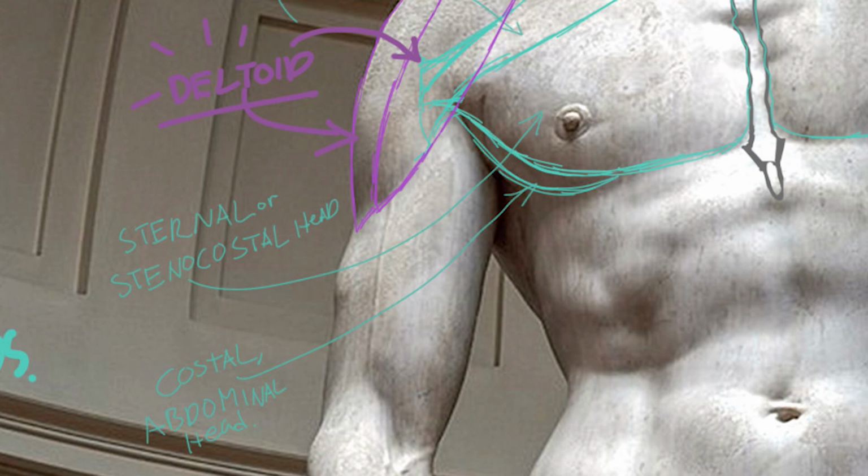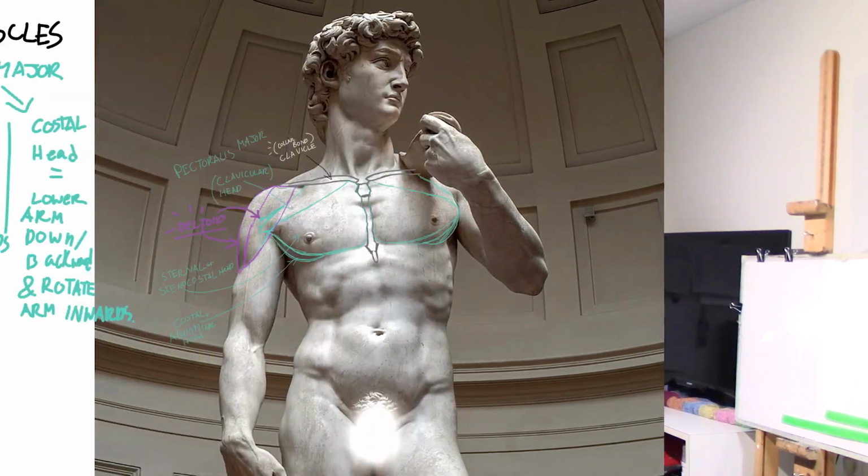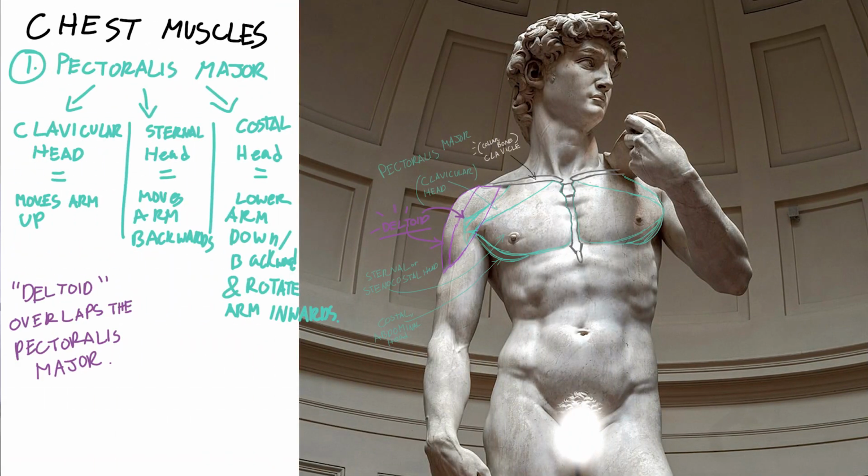This one works in a similar way as the Latissimus Dorsi, which we'll get into a little bit later, but just mentioning a little bit of what the Latissimus Dorsi does: it lowers the arm down and also extends and helps the arms go backwards, so it works together with the sternal head of the Pectoralis Major. And it also sometimes rotates our arms inwards. So it will rotate it inwards. Okay, so now we're done with our Pectoralis Major.